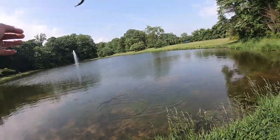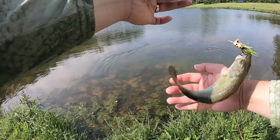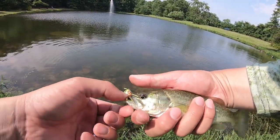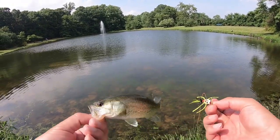Whoa! Top water fly. Holy smokes, guys. Top water popper. That's what I'm talking about. Look at this. Top water popper. Yo, I think I should do this with a snakehead. What do you guys think?